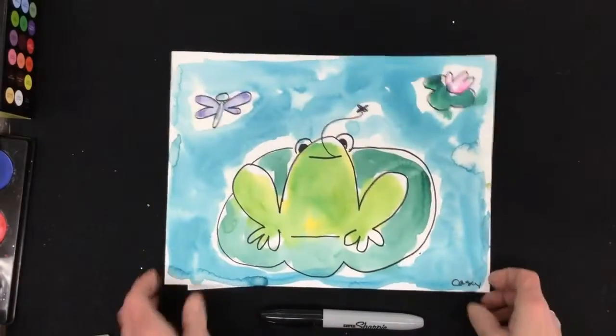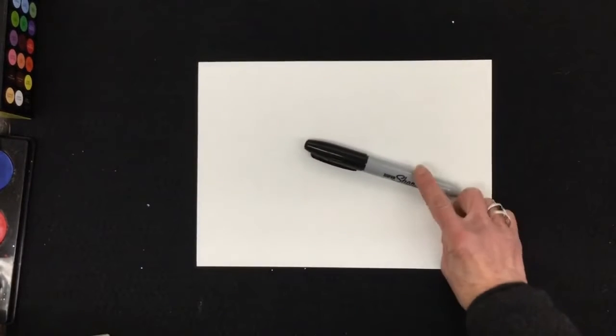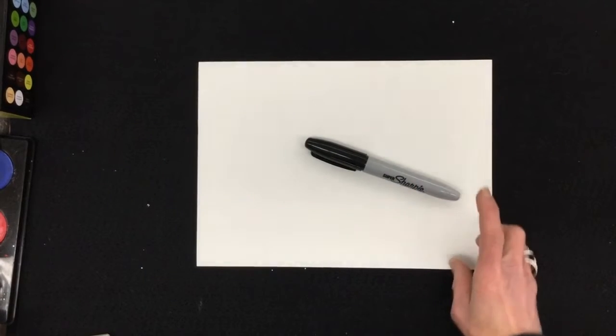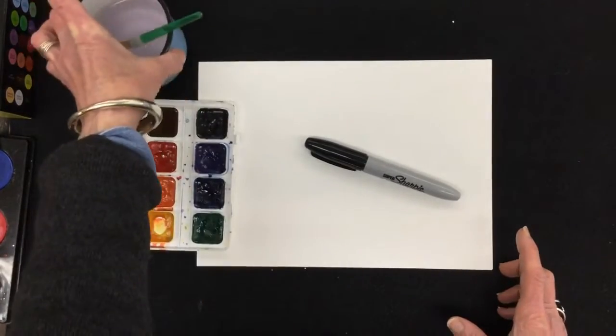So for this project, you're going to need your sketchbook or a piece of white paper, a waterproof Sharpie marker, make sure it's waterproof, your paints, a paintbrush, and a cup of water.